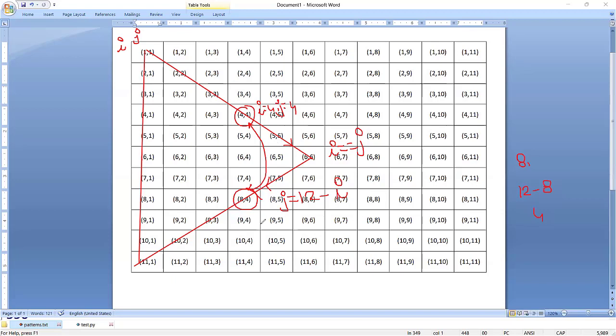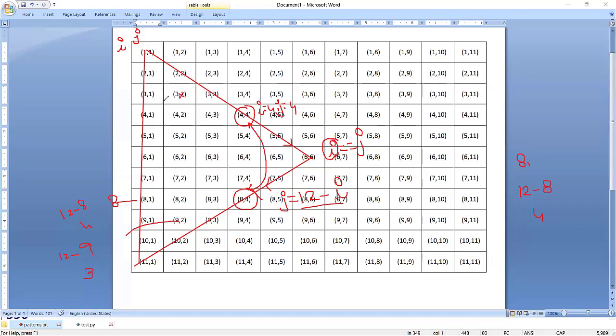And 12 minus i is equal to j means we are not taking the row, we are taking 12 minus row. So here the row value is 8, and 12 minus 8 will become 4. It should be equal to this particular value. Or if you take this particular row, what is the row value? 9. So 12 minus 9, we are going to get a result of 3. It should be the same as this particular value. Have you observed? Like this we are going to take.